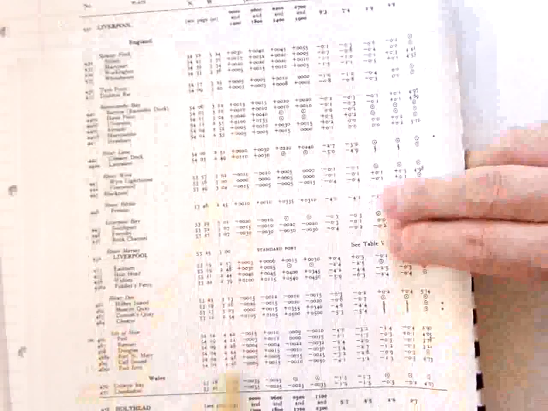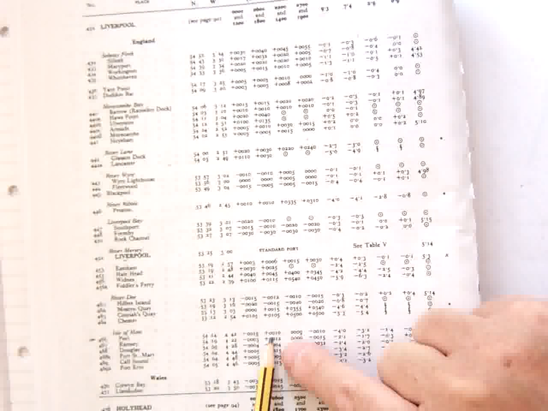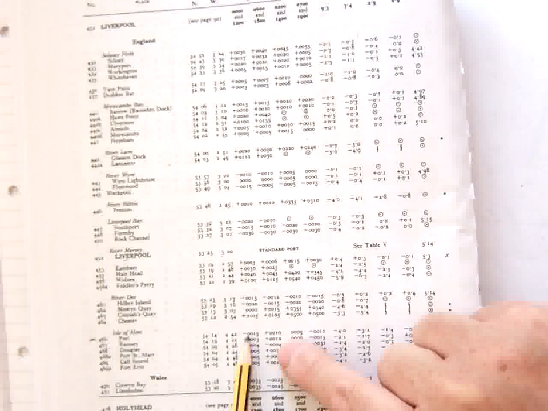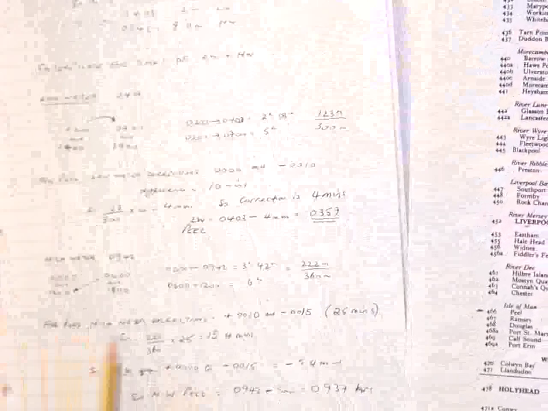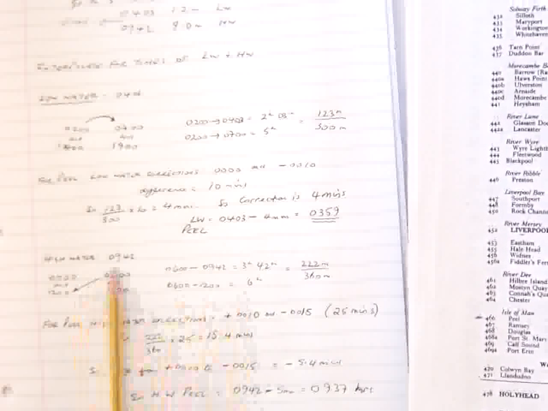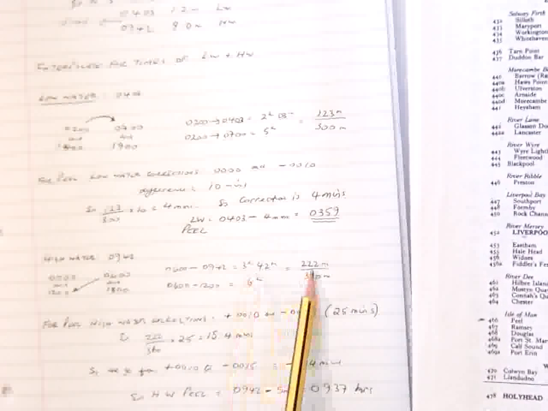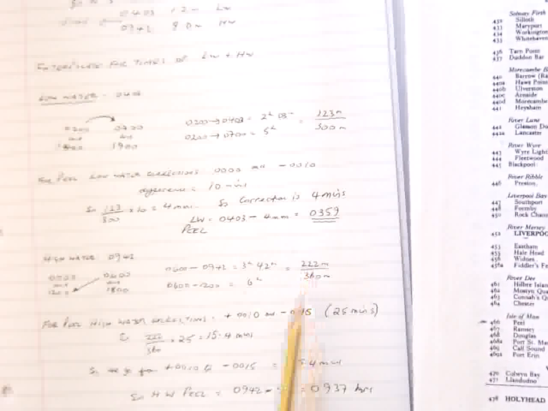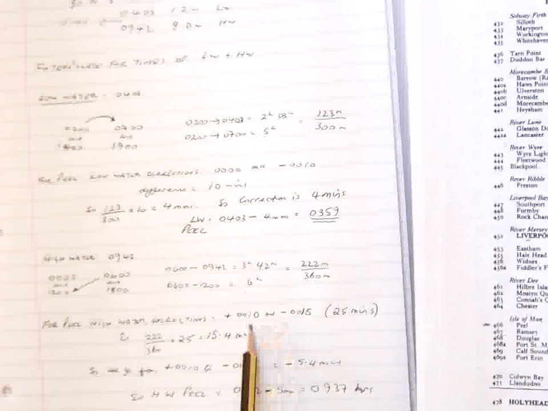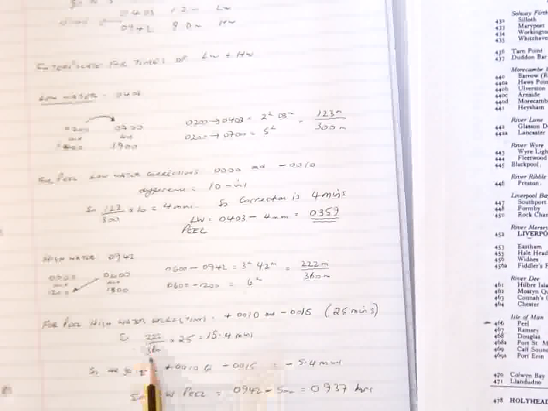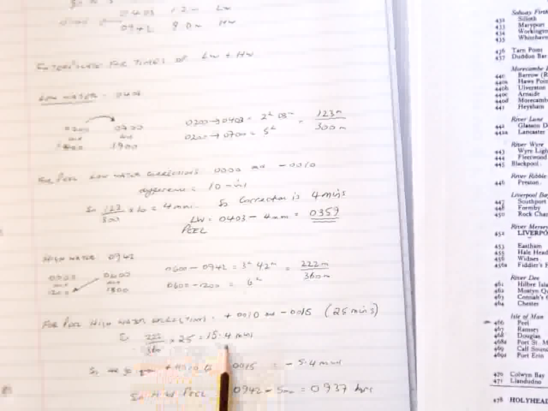And let's look for Peel. The correction between 6 and 12, we've got plus 10 minutes and minus 15 minutes. So we're going from plus 10 to minus 15. Obviously, that's a 25-minute total. So let's look here for high water. We've written down 6 till 12 there. So we're going from 6 till 12. That's 6 hours. We're going from 6 till 942. So that's 3 hours 42. Therefore, that's 222 over 360. So it's 222, 360 of the difference between these two amounts of plus 10 and minus 15, which is 25 minutes. So 222 over 360 times 25, it gives us 15.4 minutes.